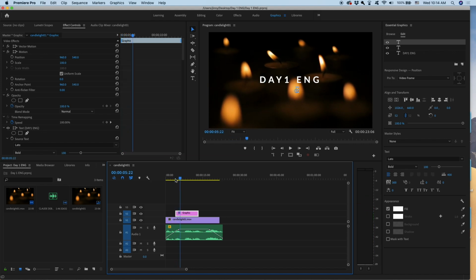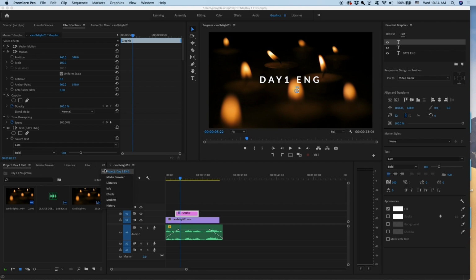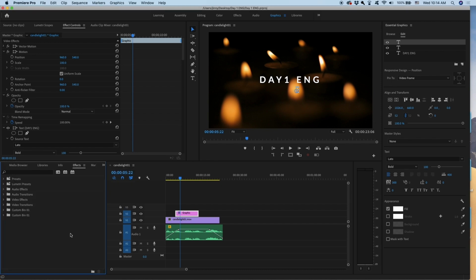And then I want this text layer to appear very gradually and disappear gradually. There is an effect for that. Go to the Project panel, click, and we will find Effects. There is no Effects tab here at that time. Click the double arrow button, and you will see Effects. Click Effects, and the Effects panel opens. If you go down, you will see Video Effects and Video Transitions. Now I will use a video transition, a dissolve. Click the arrow button once, and there is Dissolve.